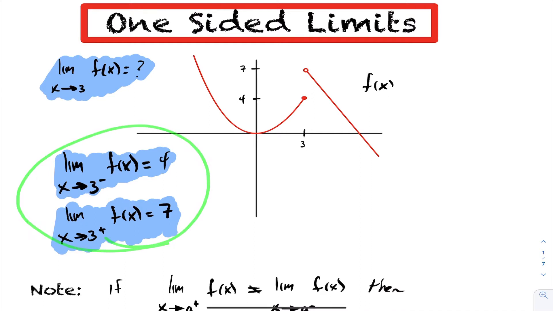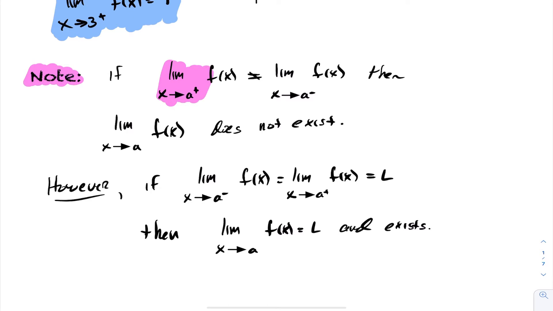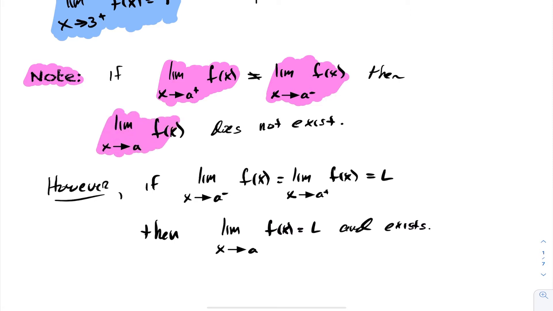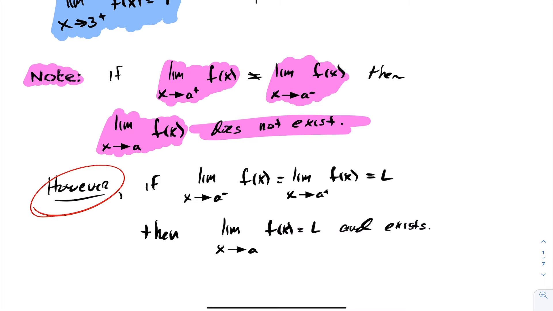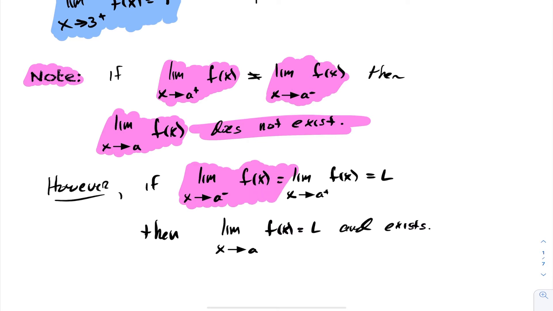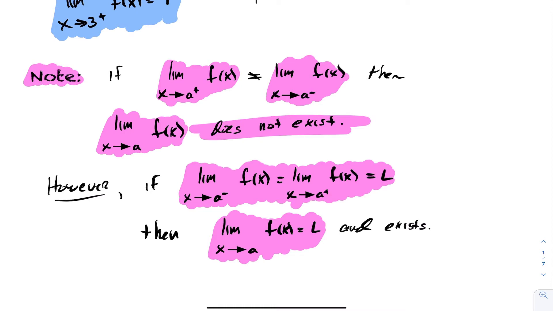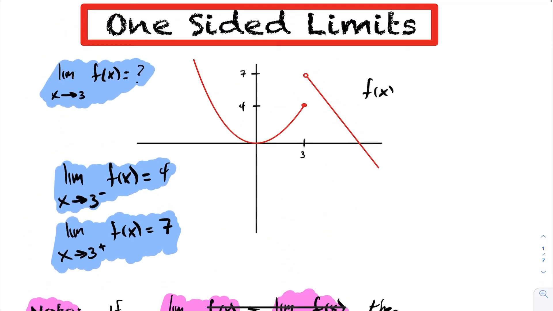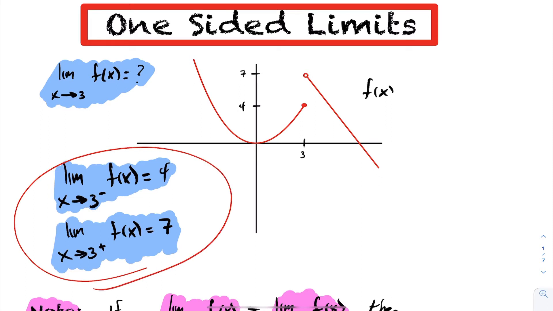So what does this mean when the limit from the left and right do not equal? If you go to take the limit from the right-hand side and that's not equal to the limit from the left-hand side, what we have is that at that value — at a — that limit does not exist. However, if you take the limit from the left and right and they actually do equate — so both equal some value L — then you would say that limit exists and is equal to L. Going back to the previous example, the limit from the left and right were not equal, so this limit does not exist.